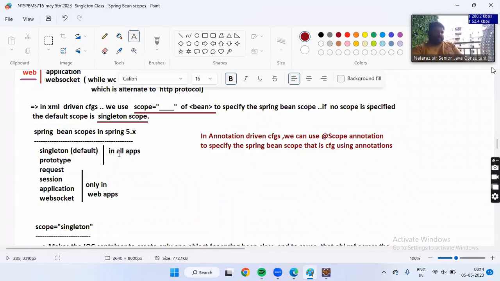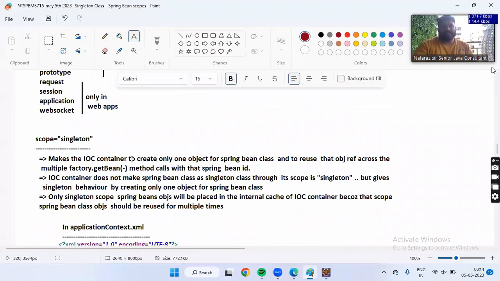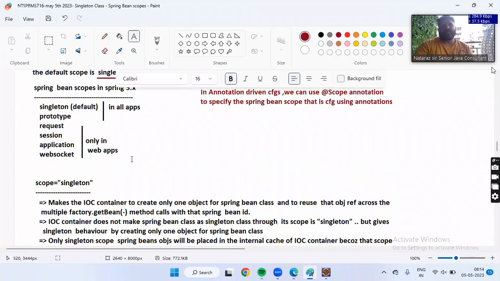Spring Bean scopes in 5.x, guys: singleton, prototype, request, session, application, WebSocket. Shall we start understanding? What is singleton scope? Point number 1: singleton scope is nowhere related to the Singleton class.